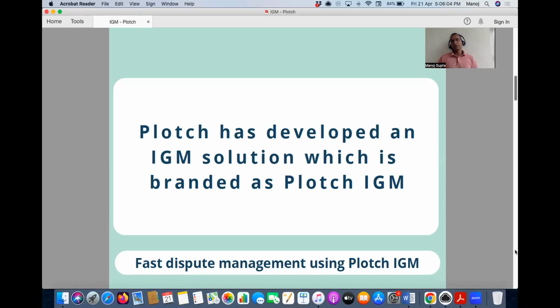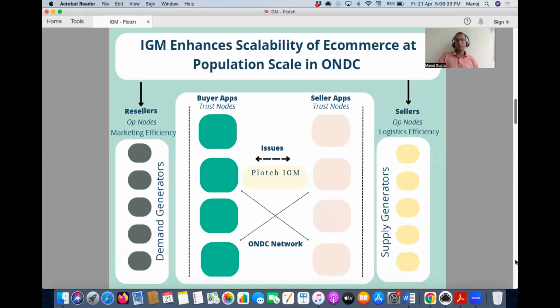One thing we are realizing is that integration of IGM with any CRM like Freshdesk or any other CRM that you're using can be challenging to manage the flow. We have an inbuilt CRM that we have built, so the IGM and our CRM work seamlessly with respect to ONDC. So that's what we have developed.